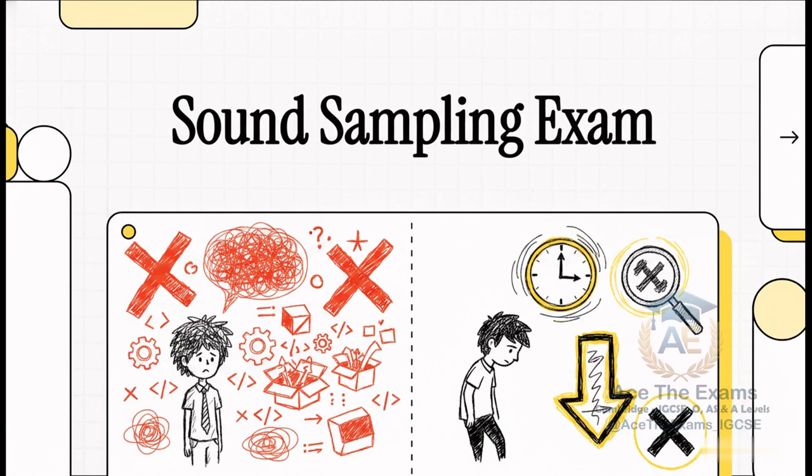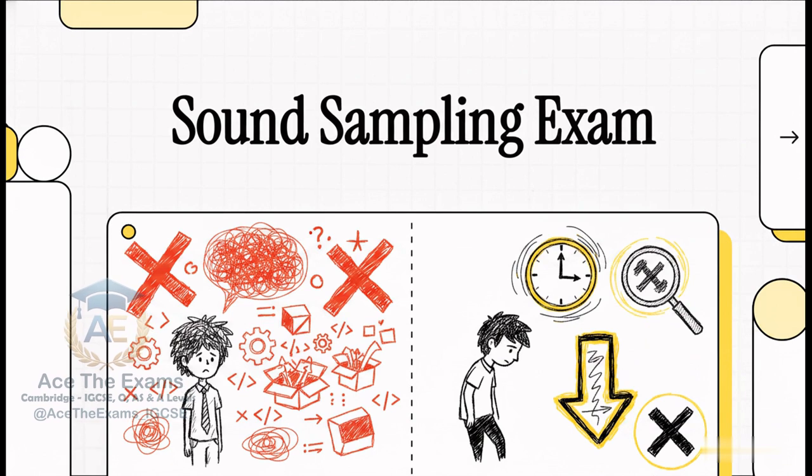To show you exactly what I mean, let's look at a real Cambridge computer science past paper question, specifically focusing on sound sampling and resolution. I want you to meet two students. On the left side of your screen, we have Alex. Look closely at his answer. It is absolutely covered in red pen marks from the examiner. Why? Well, because Alex overloads the page with raw computer science facts. He's talking all about analog to digital converters, but he provides absolutely zero analysis.